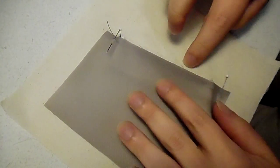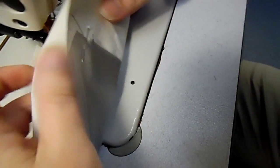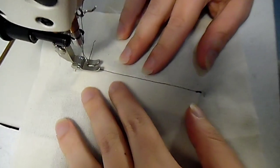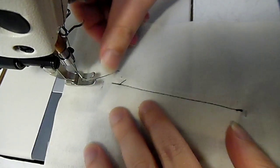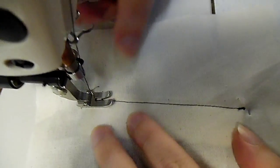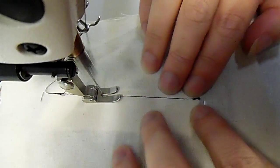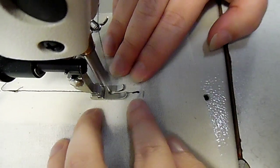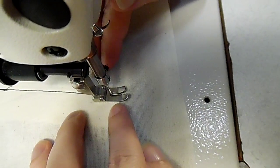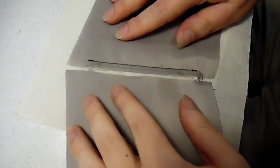So I've pinned at both ends, and I'm going to flip this over now, and make sure that it hasn't moved underneath. And then I'm just going to stitch, and you don't have to start right at the end, you can start like a millimetre back or so. I'm just going to stitch through that original row of stitching there, right over the top of that original row. Hold that, and you can see that I've held that in place now. Okay, so that's on one side, and now the other side here.